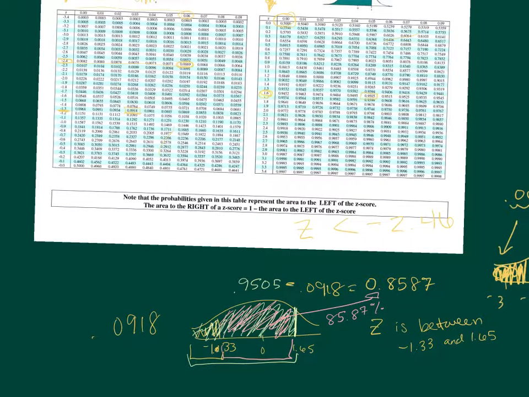So that's how you use z-scores, and that's how you use a table. You can just Google z-score table, or standard normal table, and it'll give you probably this exact picture. I'm going to talk about z-scores in more detail when I come to your class. So I will see you then.